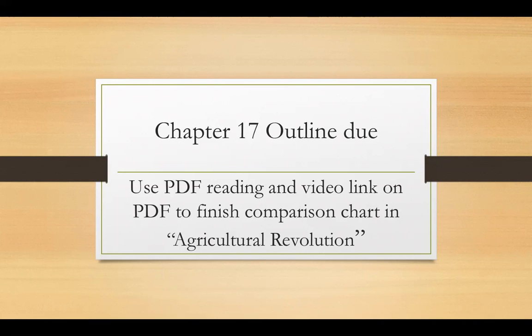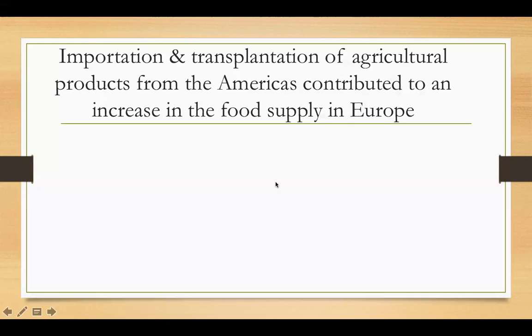But if not, the first thing you're supposed to do is use that PDF reading and video link, and the video link's on the PDF, to finish the comparison chart in your agricultural revolution that you guys started at the end of last class. Make sure you finish that and submit that first, and then we are going to move on. Instead of taking a ton of notes, a lot of this is expanding and furthering and linking what we did when we worked with the commercial revolution, etc.